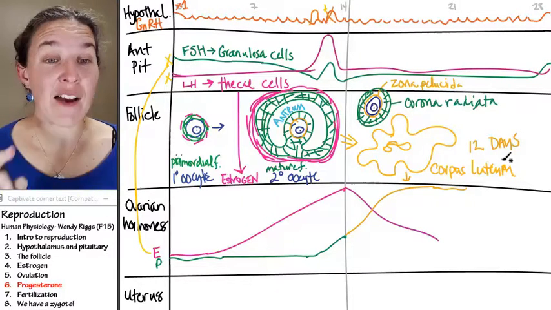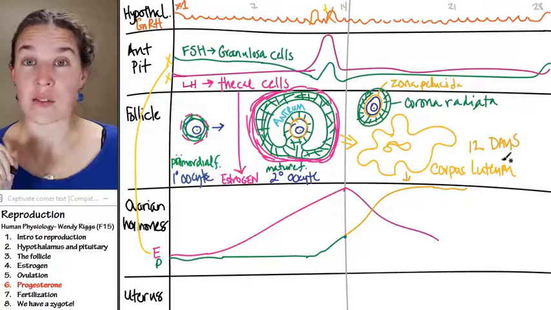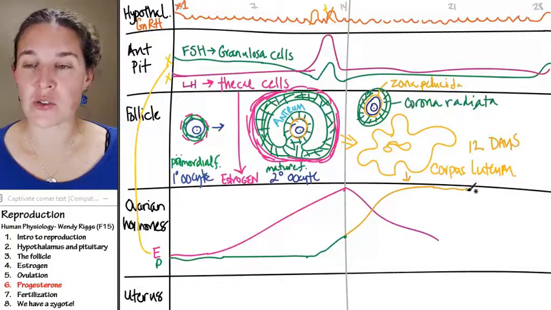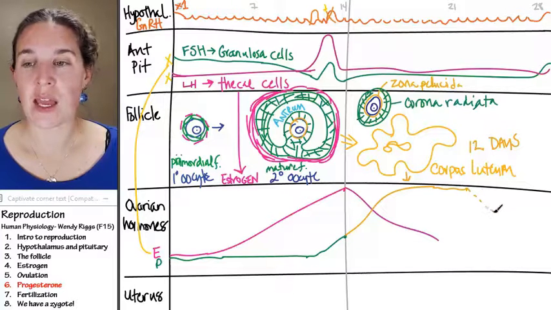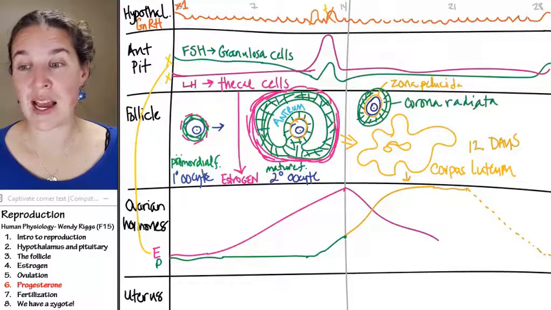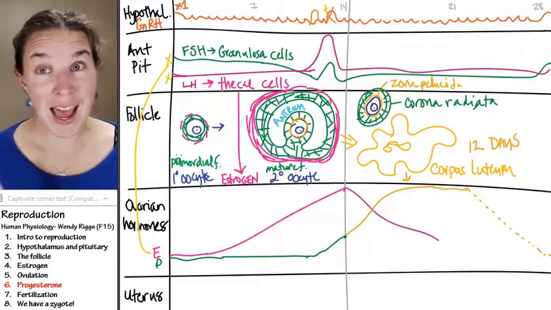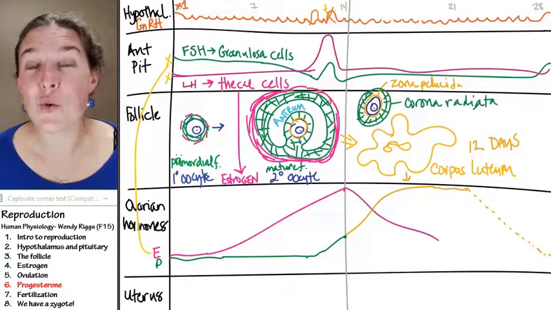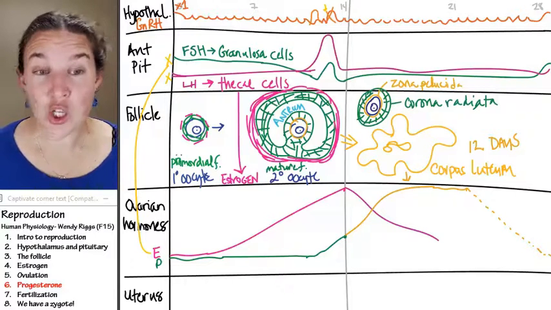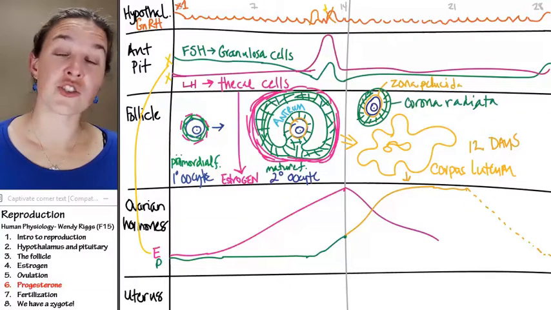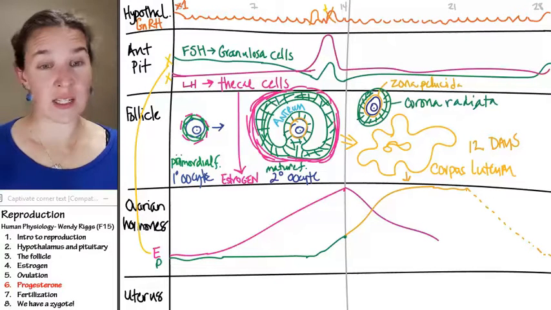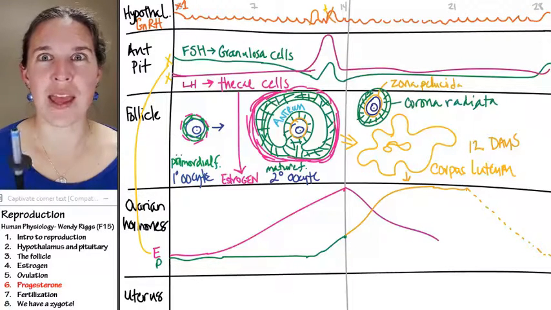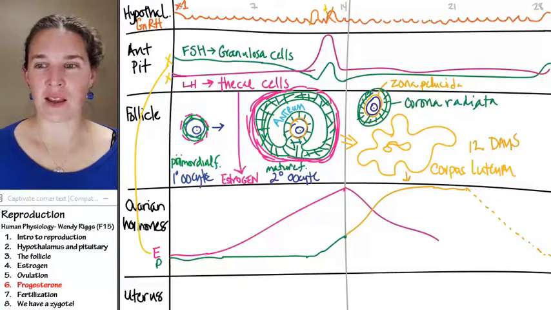That's it. After 12 days, the corpus luteum dies, which means what are you going to expect to happen to the progesterone levels? You are going to expect them to drop back down to their original levels, and in fact, it happens. In fact, if you knew the day you ovulated, you could guarantee that you will start your period 12 days later.